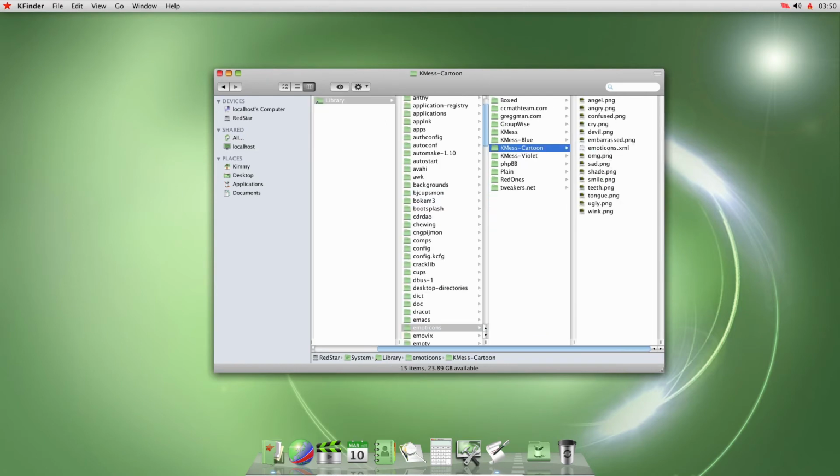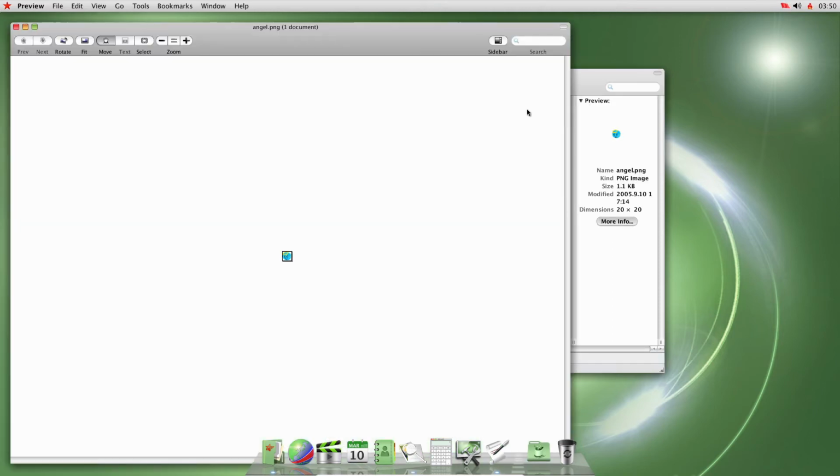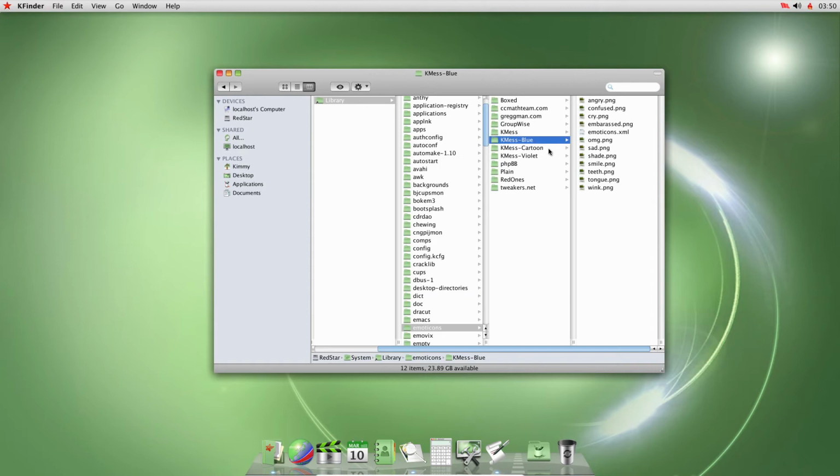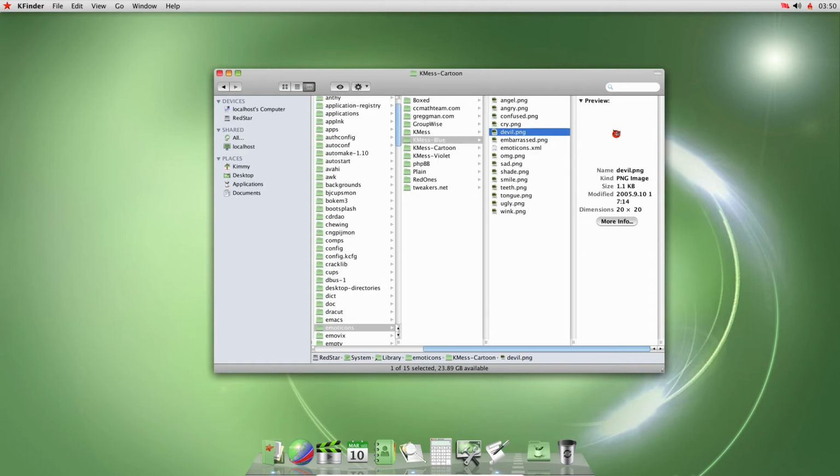Okay, this I've seen before. What are these right here? These pictures? What's the angel.png? Wait, let me do control plus plus, which will let me zoom in. Oh, these are just like little emojis and stuff like that. Does this have its own emoji palette? Oh yeah, let me check. Yeah, these are like an emoji palette or something right there.